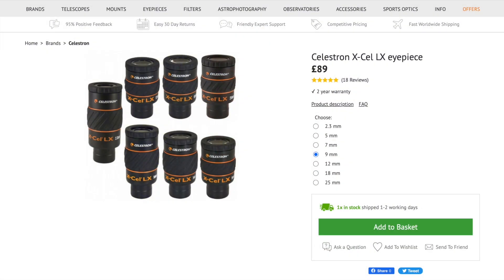This is especially cool for getting up close to the craters on the moon, or even the core of the Orion Nebula, which would normally be blowing out in any astrophotographer's exposure. The second accessory I'd recommend is any lens from the Celestron XL LX series. I used one of these lenses to observe Jupiter's opposition a couple of years back and the views were absolutely stunning. The glass is such high quality and the views were really clear — I could see Jupiter along with its four closest moons: Io, Ganymede, Callisto and Europa. An absolutely unforgettable experience, and I highly recommend any lens in that series for beginners to get that excitement going.